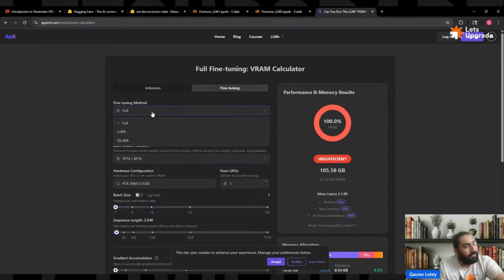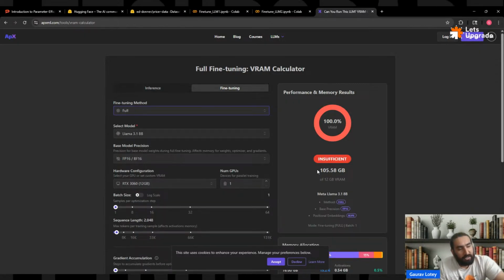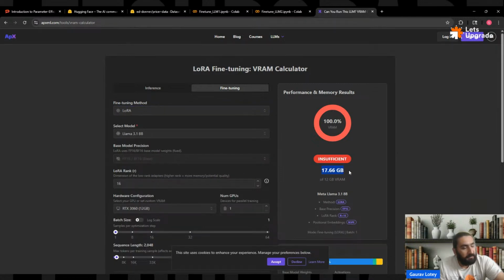So now let us see how PEFT can help. Suppose we take LoRA for an example. Do you see this significant reduction? 106 GB reduces to 18 GB. This is a significant reduction, almost 80% plus, just by using LoRA, even at a rank of 16.